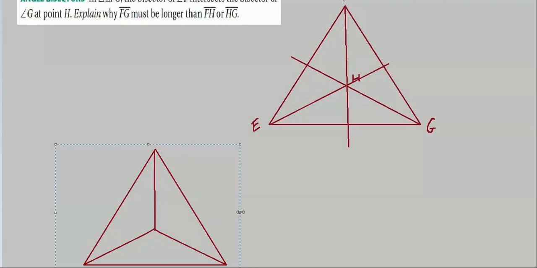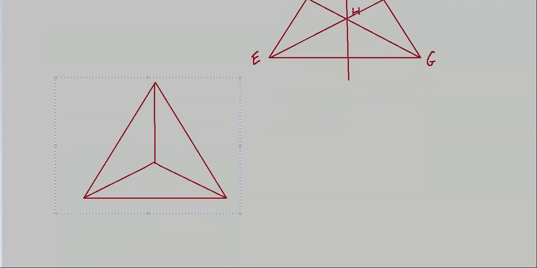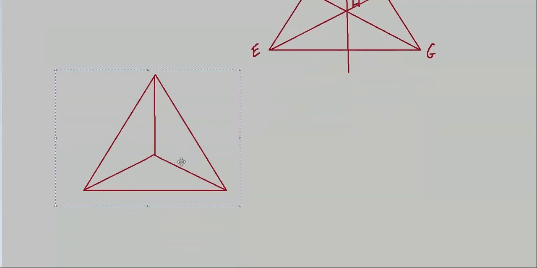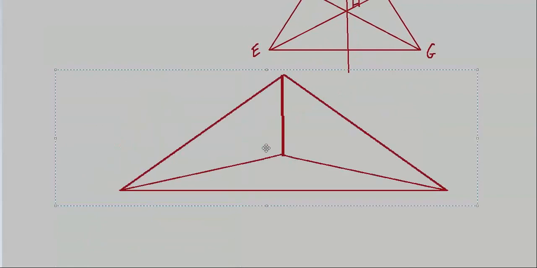For instance, I can distort this quite a bit, and yet I can't find any way to distort it that would prevent all three angles from being obtuse. For instance, if I stretch it way out like that, I get really close with these two angles. As I bring this down and stretch this out more and more, this side will come down and down and down until this gets down to this part right here, becomes a right angle. Problem is, when it becomes a right angle, these two sides coincide with this side, and it's not a triangle anymore.